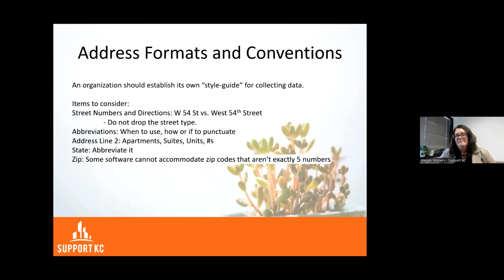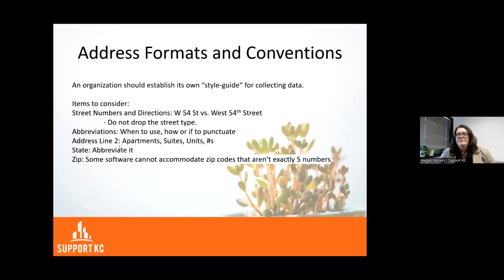Do it the same way every time. Don't be guessing whether or not we're going to write out the word street or the word avenue or the word terrace. We want to have that consistent. We want the addresses of the people to match the address on the mailing return label. And we want it to be consistent throughout so that nobody is wasting time guessing how we should do it. So the street address is one example of a field where a decision needs to be made.